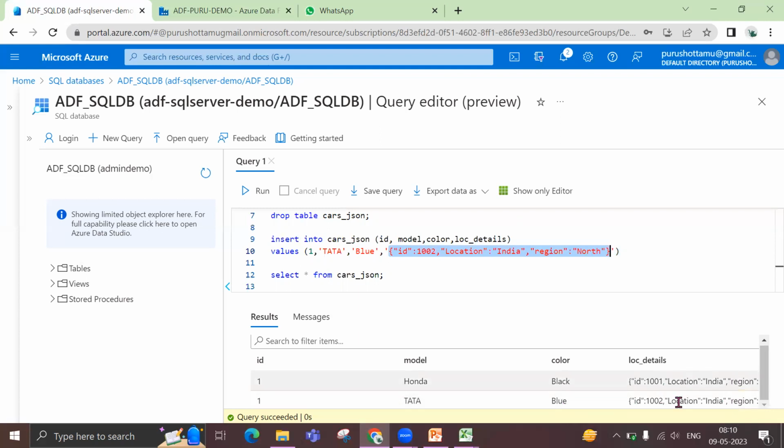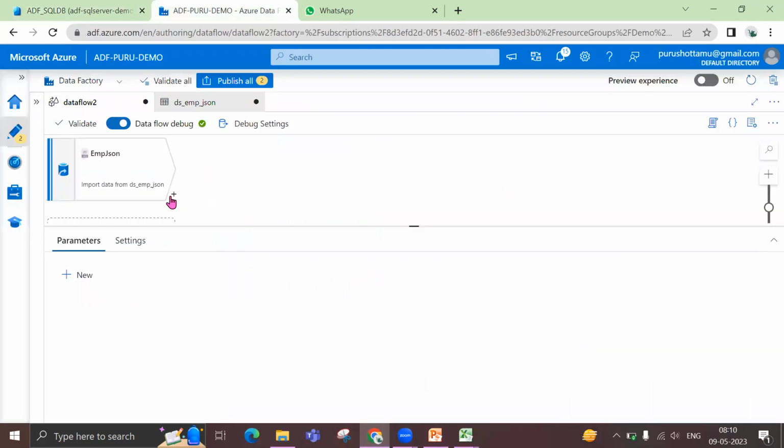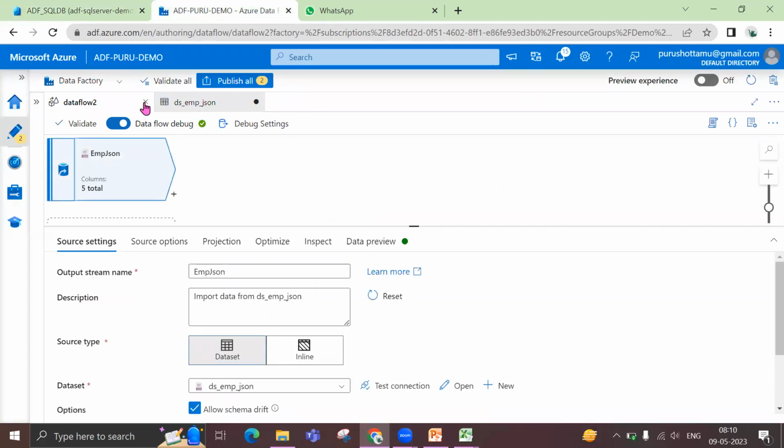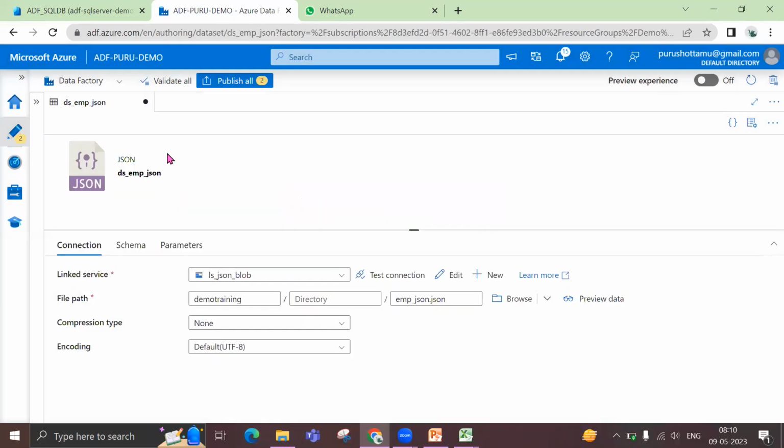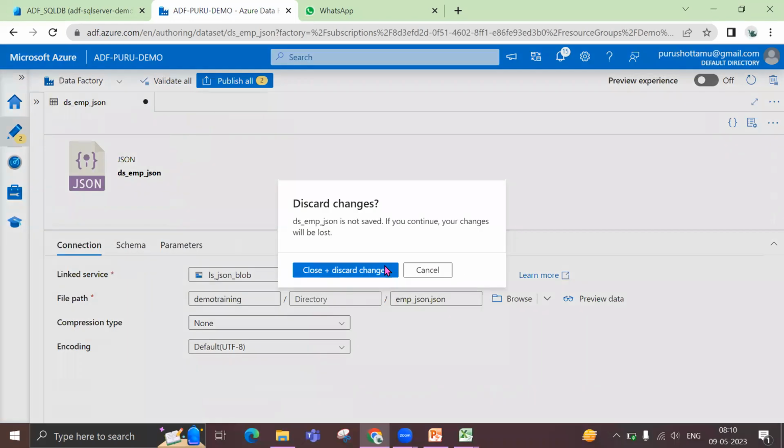Now I want to convert this location into multiple columns because it's not a desired format. I want to parse this as a JSON and then convert this value into multiple columns. Okay, so let's see how it works. Let's create a new data flow.